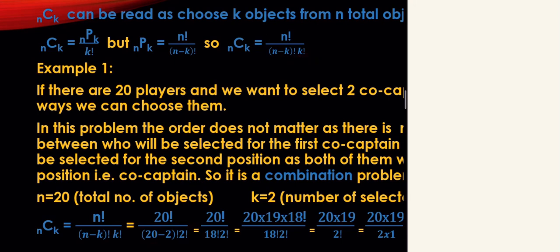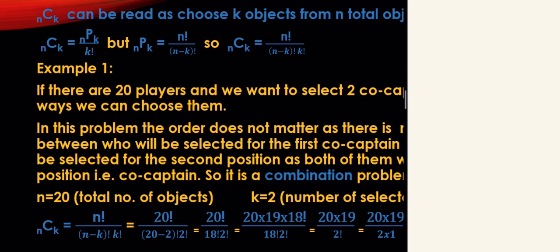So always the number of ways for permutation is larger than the number of ways for combination, because in permutation the order matters. If you have TA, it is not equivalent to AT in permutation, so both of them will remain in your choice. But TA and AT in combination are the same, so one of them will be cancelled. That's why you have k factorial in the denominator. So the permutation of nk will always give more ways than nCk, using the same total number of objects and the same number to be chosen.